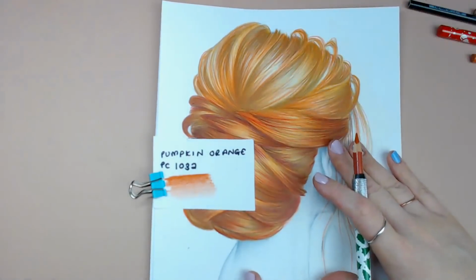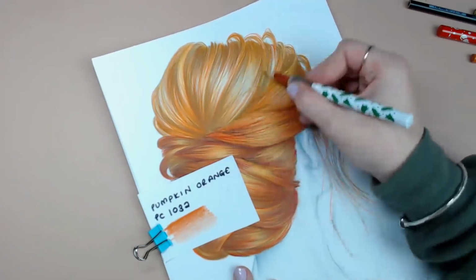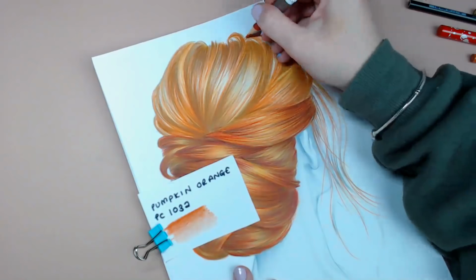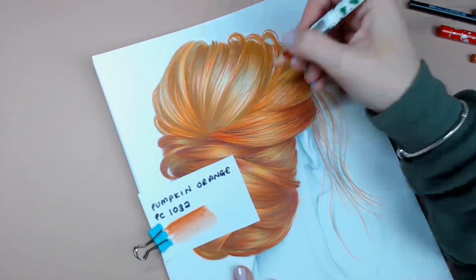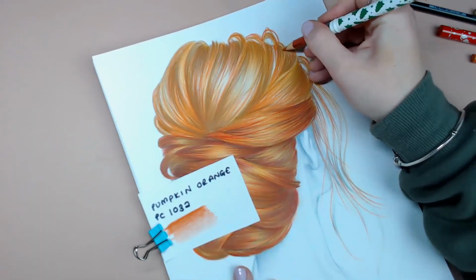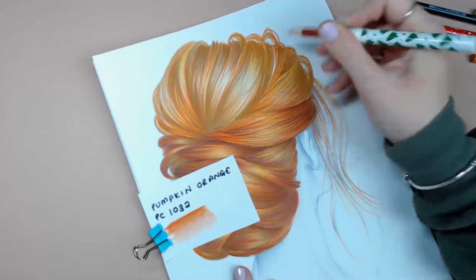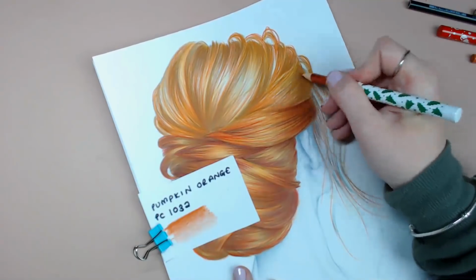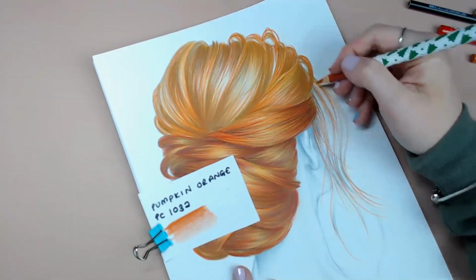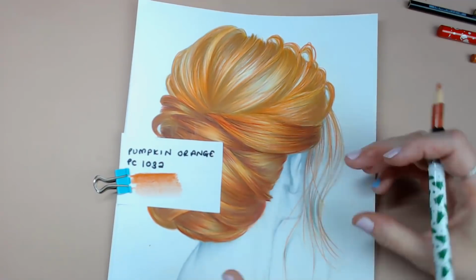Okay, so I'm going in a little bit firm. Again here, I'm going to bring up with the strands into these sections. I'm going round. You can add a little few in. So follow that circular motion and bring that into here as well. You don't want to overdo it too much. Okay, so I'm going to leave them as they are. I don't want to add too much into those because they just end up making it.